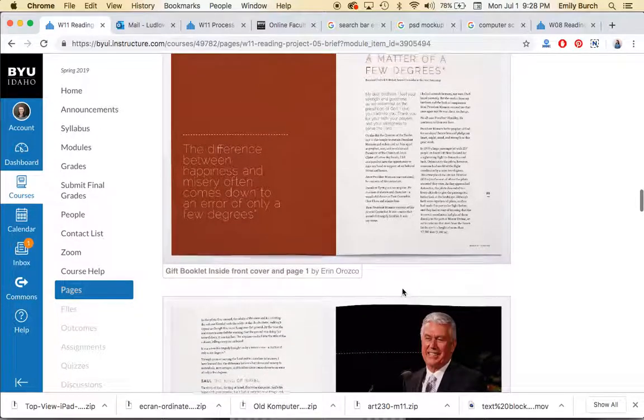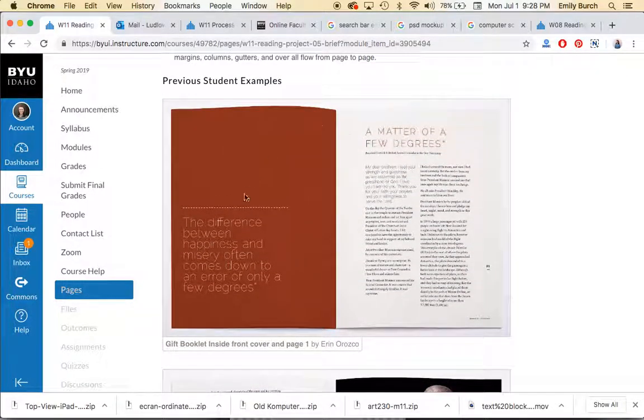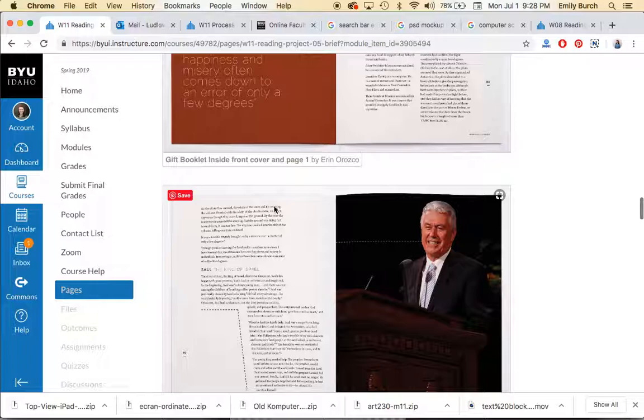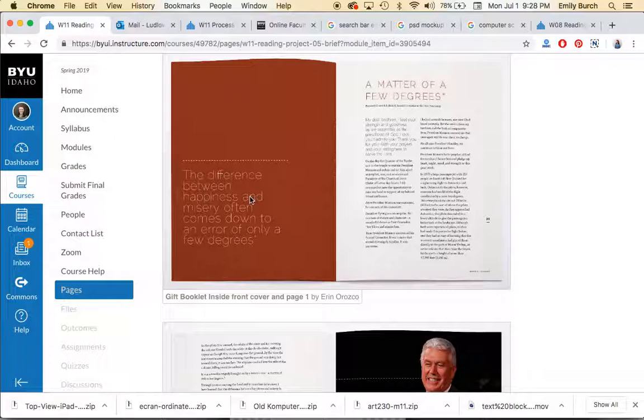So here's a previous example. So you can see they kind of used a pull quote as a typographic element. So not every page has to be full of text from the talk. You can use typography to do things like this, just a pull quote on one page, which faces a more text-heavy page on the other. There's their one photo they used of the speaker, opposite of a page of type. So yeah, get creative. Don't just stick with black and white, full-page text on each one. You really want to let the typography shine here and get creative with how you present the content of the talk.